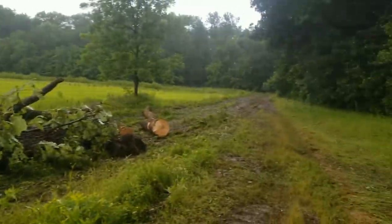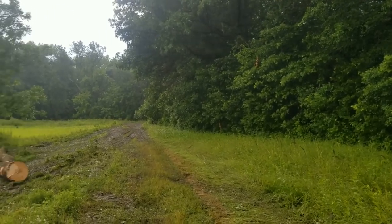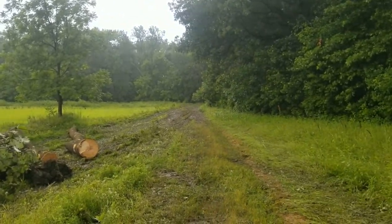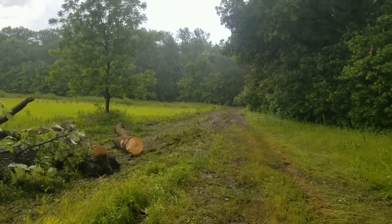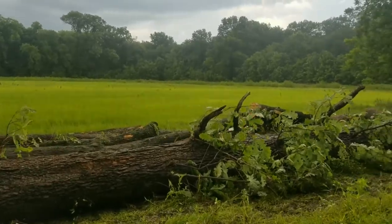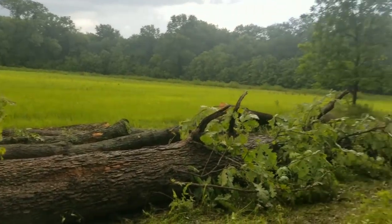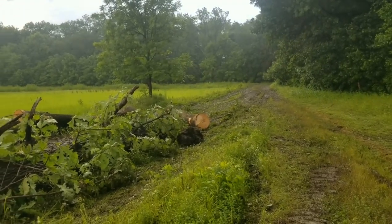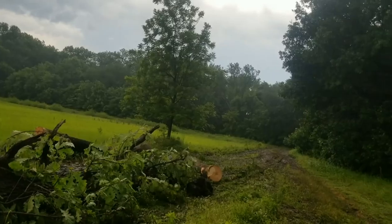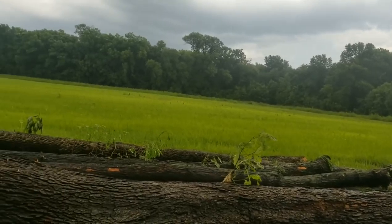My goal is to open that road up with the dozer, widen it, straighten the corners, build a big deck area back there where we can turn trucks around. Most of these trucks are 18-speeds — they can get back through there loaded or unloaded, no big deal. We've done this stuff all the time; this is nothing new, this is all part of logging. I'm not going to drag these logs a half mile out, and I don't want to bring our Mack up here and free-haul logs because that's time-consuming and that's not going to work either.